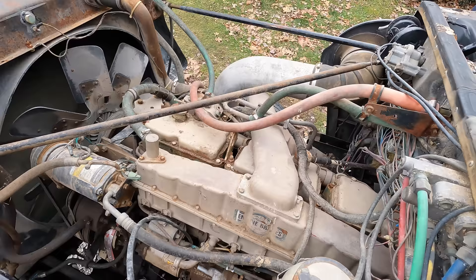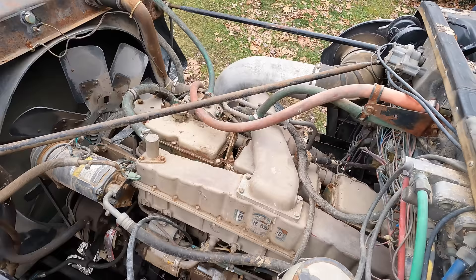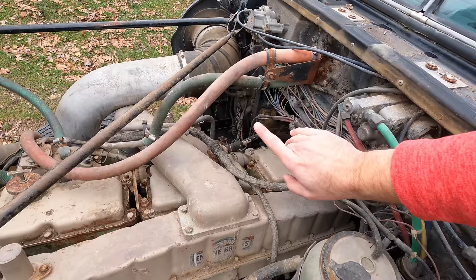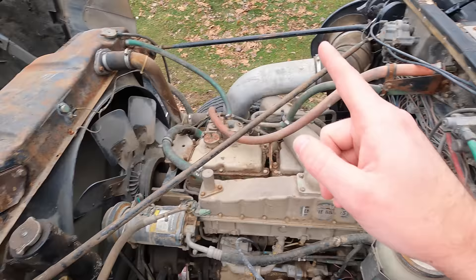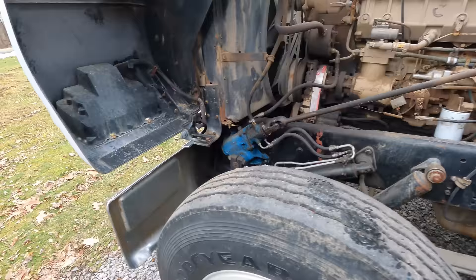It's dirty but it's complete. These hoses probably need replaced — I see some cracking — but all the wiring is good and everything works on the truck except for one thing I'll show you in a minute. We're not going to mess with the wiring. Belts and maybe those hoses need replaced, but other than that it's pretty well good to go. It's very mechanically sound, which is awesome.